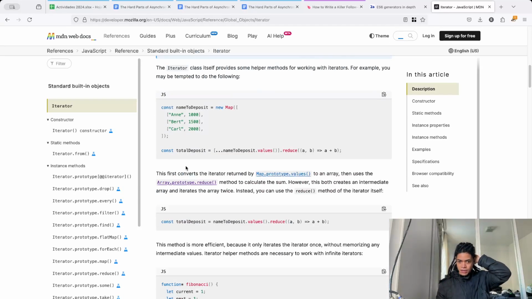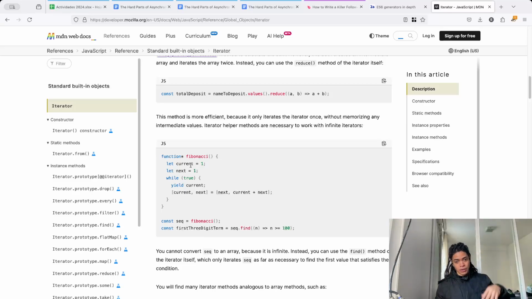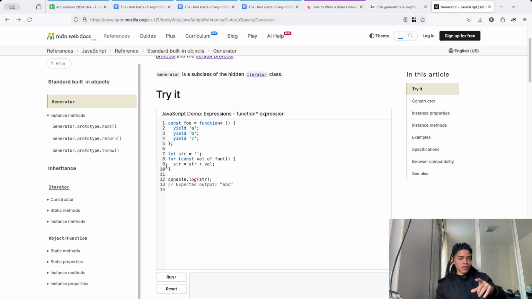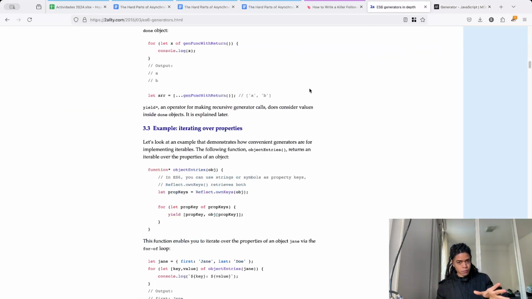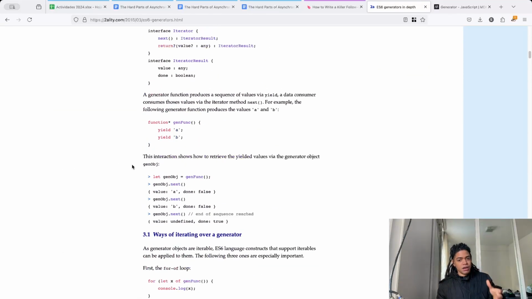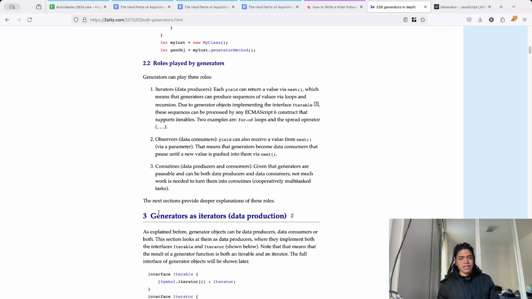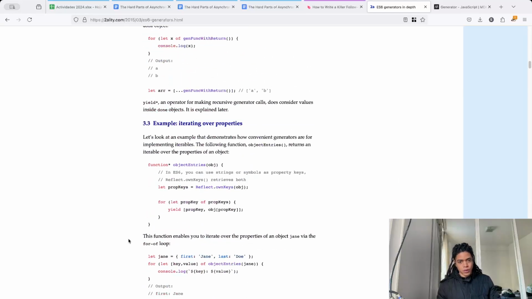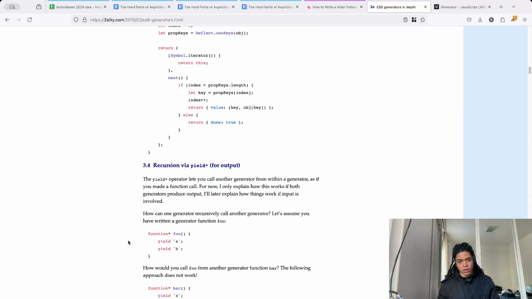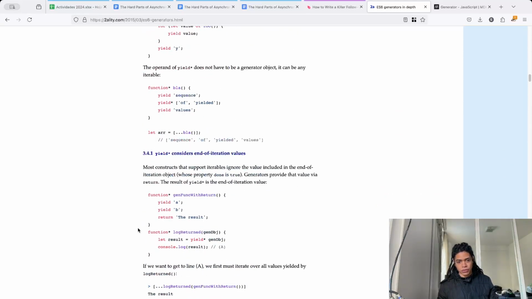That's interesting, that's great, because now we know what generators are and what generators allow us to do. What are the several use cases for that? Generators as iterators, as a way of data production, which is the example that we used even with recursion.